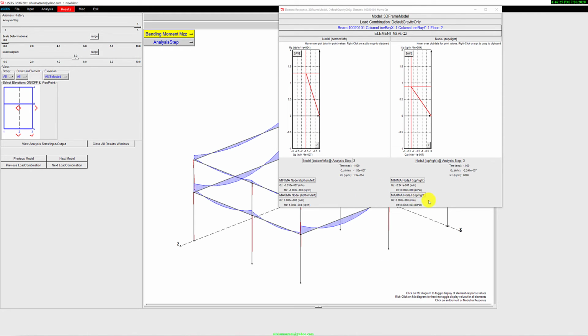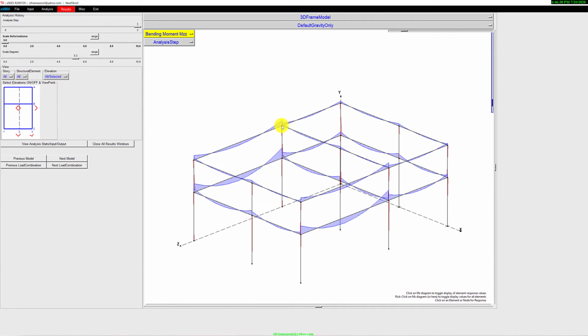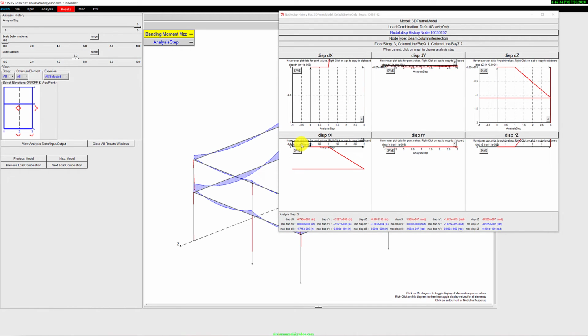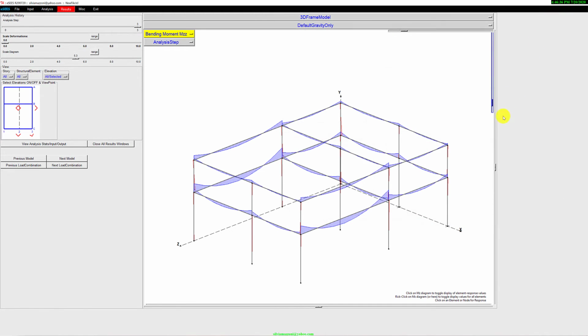So now you can see with time, it's gravity, so it's really hard to see it. You can actually visualize what's happening at the nodes. If you want, you can plot displacement. Again, gravity analysis, deformations aren't really of significant value. So maybe we should do something else. Let's do a pushover analysis.